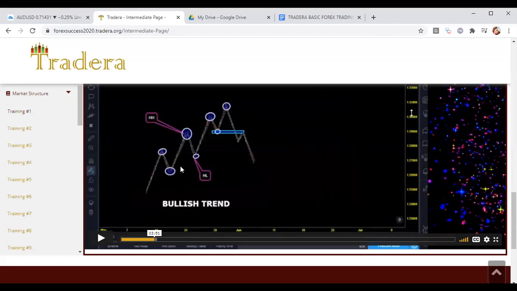And the reason why is because let's just say that price came down to here, right? And then it only went to here and then came down. Then that would be a bearish market. It would be bearish, but you're able to mark these structure lines. Let's back this up. Hold on.